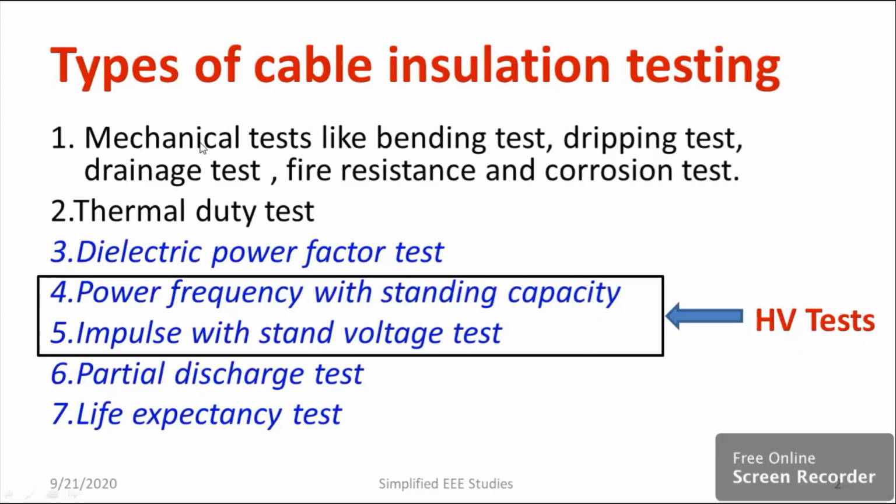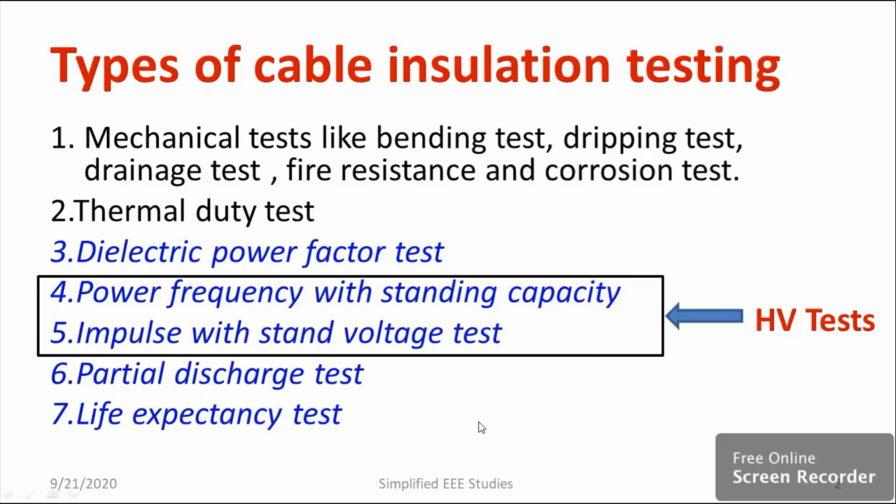So in the first test we are mainly looking at whether the cable is strong or good enough to withstand for a very long time. The second test belongs to temperature rise. So make sure that the temperature rise should not happen more than 1 degree Celsius per hour. So that's a criteria or protocol regarding thermal duty test. These tests come under mechanical test. And I'll be discussing the remaining part of the tests.